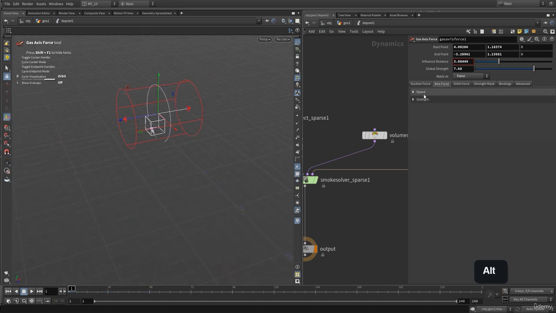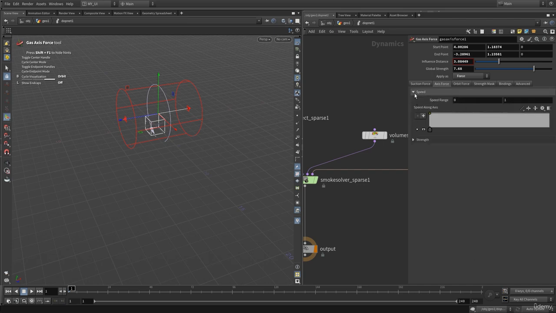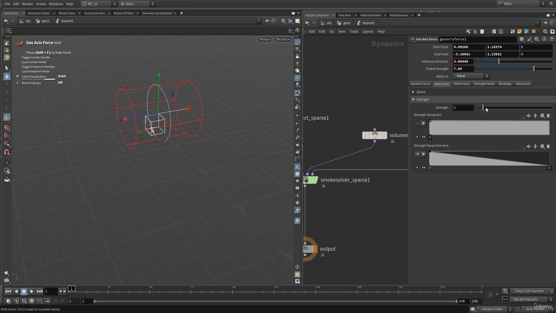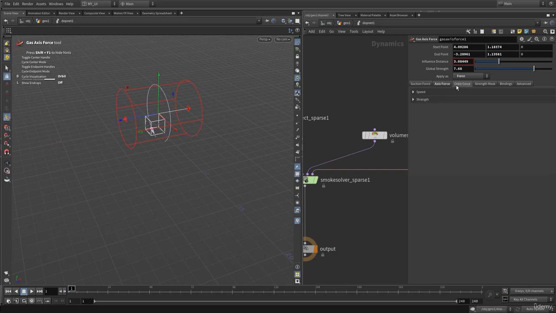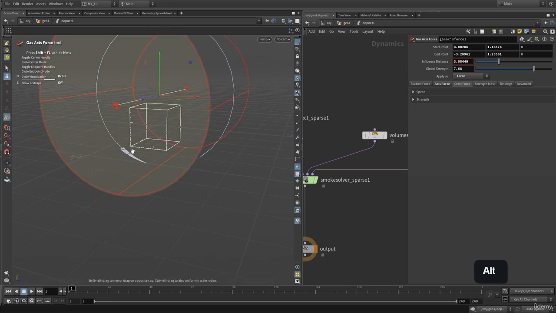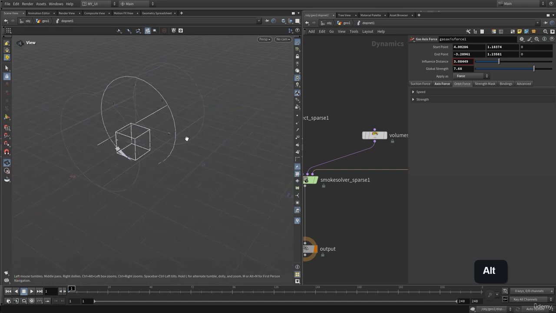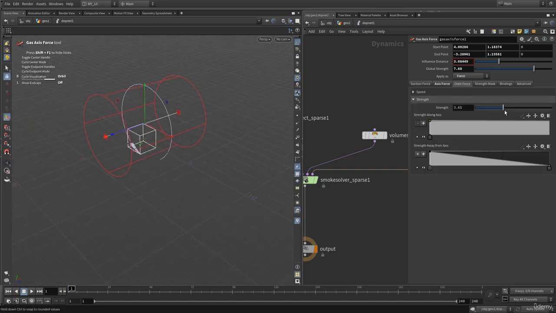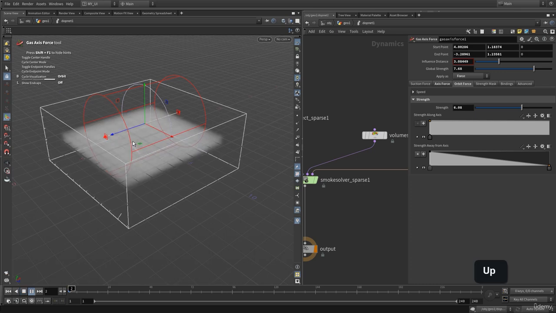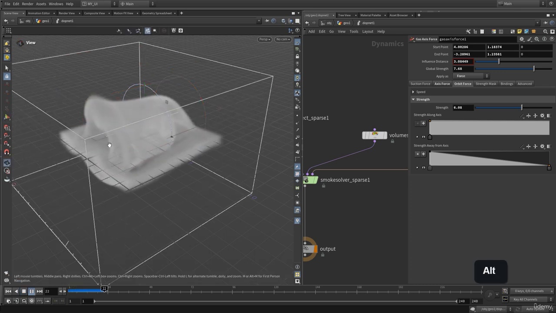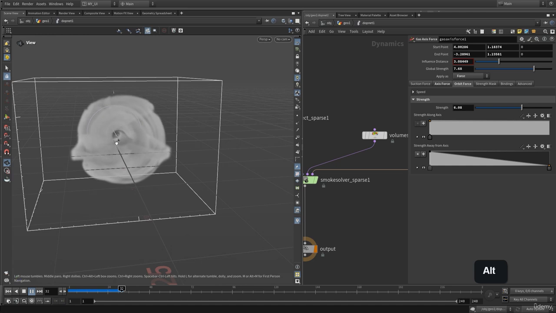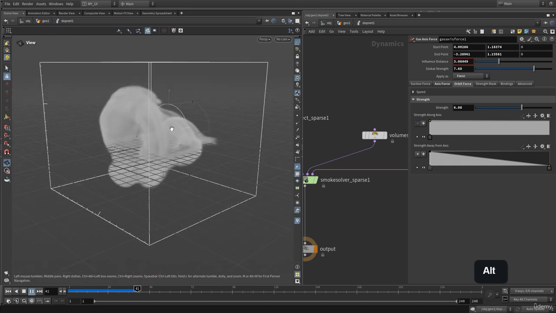And we have the axis force. We have this option. We can increase the speed, and we have the speed ramp, and we also have the strength to increase the strength of our axis force. And we have the orbit force. The orbit force is the rotation force, where we have this arrow to rotate our smoke simulation. So let's go into the strength, and maybe let's play around with the strength value, and let's hit play again. And now here as you can see, we are rotating our smoke around this Y axis.